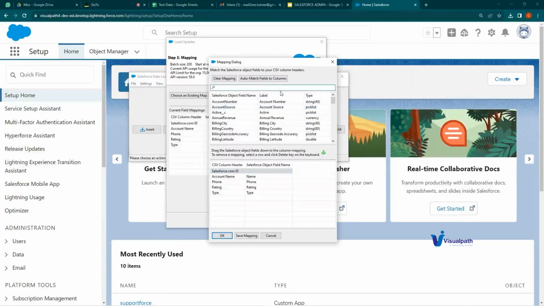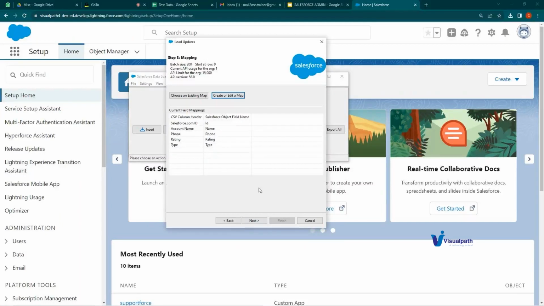Now let's see if the ID column is there. See, it's ID. This is the unique ID which I'm referencing. So I will select this and just drag it. Click on it, drag it, and then leave it beside this field. So you see, this is done. Now all the fields are mapped. I can save the map, so that at a later point of time, if you want to use this type of mapping, you can just upload that file. But for now, let's keep it like this and click on OK. So mapping is also done.